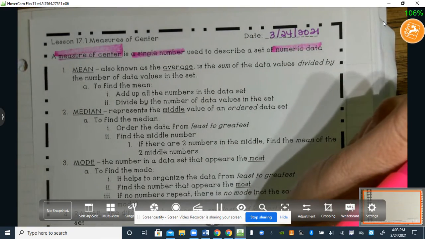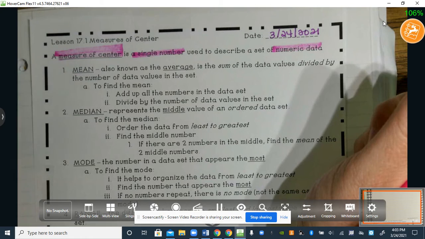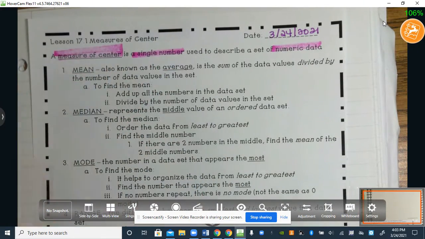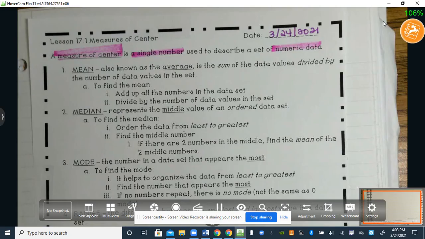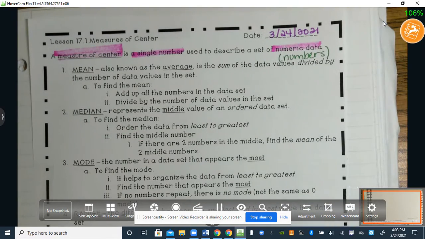If you were in class, what I had as a question is, what's your shoe size? That's numeric data. You give me the information, I'm collecting the data. It's numbers, and we're going to find the measure of center, the one number that represents that. So remember, numeric data is numbers. Now we're going to go over categorical data, which is qualitative, especially qualitative data. Qualitative data deals more with words, like what's your favorite color? What state do you live in? What's your favorite pet? What's your favorite movie? Those are qualitative data. But we're talking about numeric data, dealing with just numbers only.